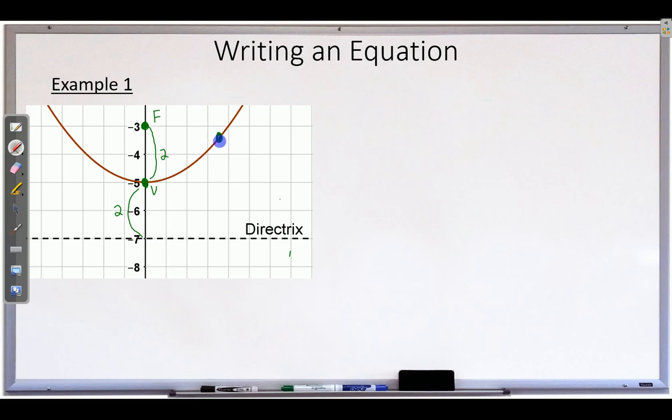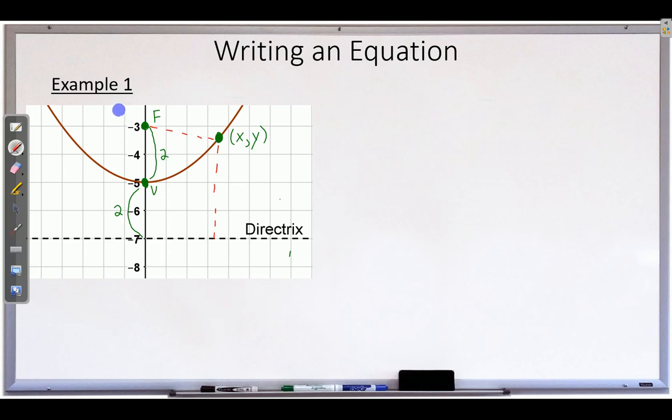All right, we don't know where this point is. It is x, comma y. We don't know where it is. But what we do know about this point is the distance from the focus and the distance from there to the directrix is the same. Now the way I drew it isn't great, but our numbers will be good. So the distance from the focus to this point and from that point down to the directrix must be the same.